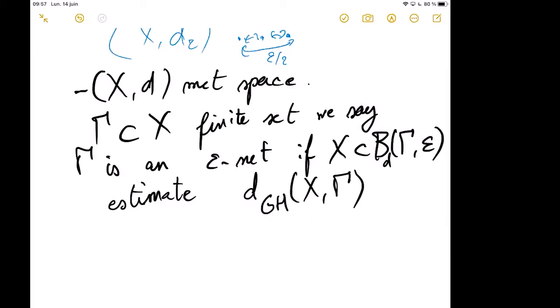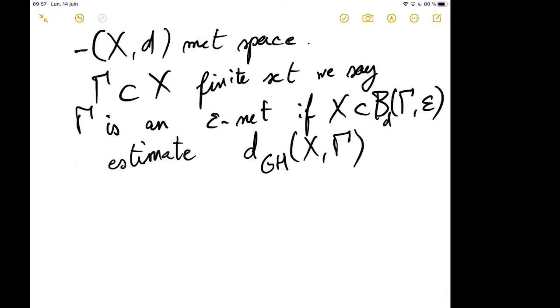So basically you have one epsilon isometry, which is the inclusion of Gamma in X. Yes, it will be an epsilon isometry by definition, and you can build some epsilon isometry, so there will be some constants floating around, but maybe that would be a 2 epsilon or 4 epsilon isometry from X to Gamma by sending each point in X to some point in Gamma which is at distance at most epsilon. So yeah, maybe let me draw a little picture.